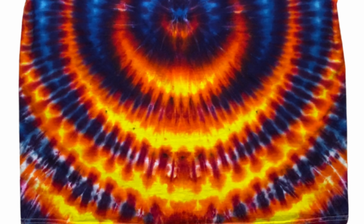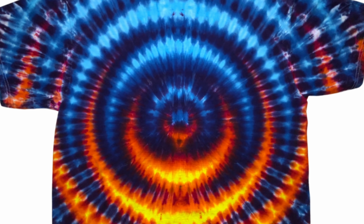So I would say the moral to the story of this is just take your time and slow down. And you know, these shirts take like 4 hours to make and you get sick of it. You gotta keep adding the dye and get your saturation before you put it off to batch.